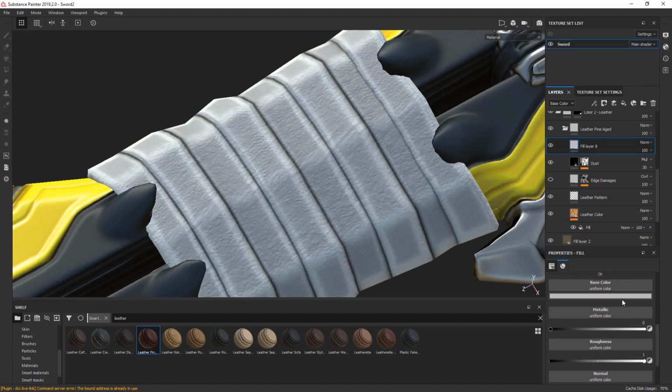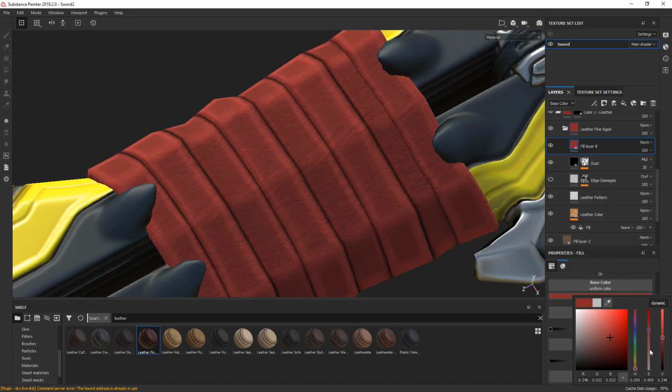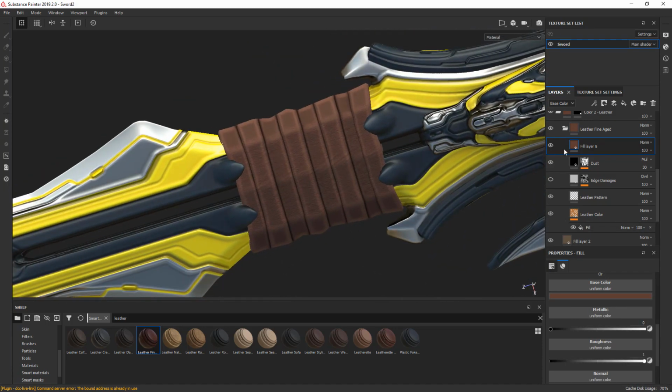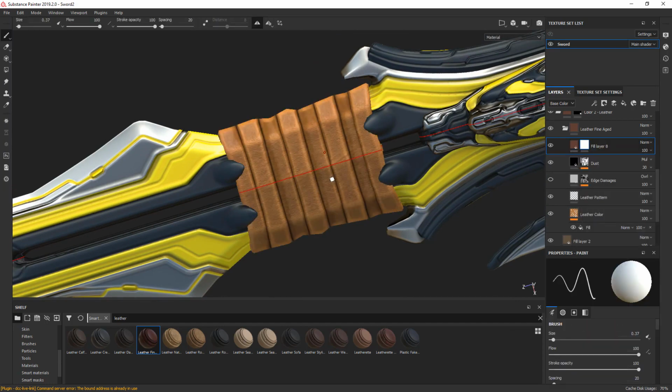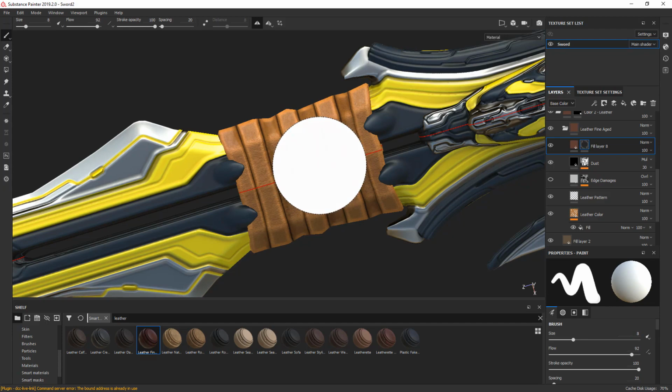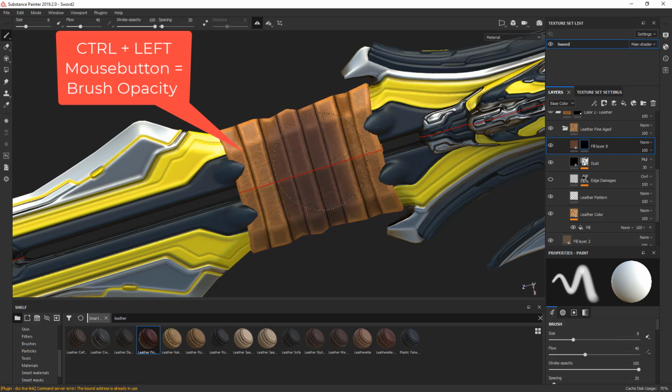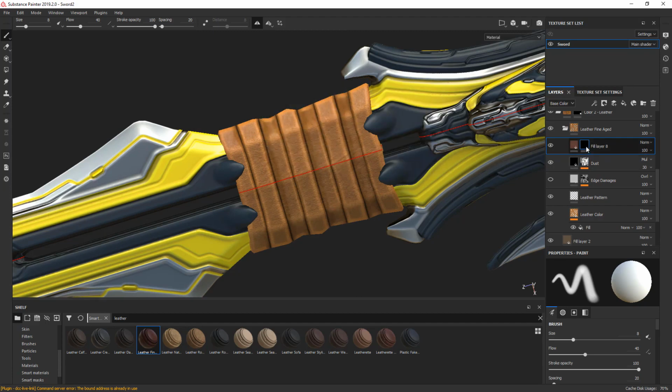So I'm gonna add a new fill layer, put the roughness all the way to the right side. And let's put in here some tone that is more of a darker brown. You can see exactly the numbers there on my end if you want to have one-to-one the same. And now with this layer here, I'm gonna add a black mask. And then let's scale up our brush. And first of all, let's make it soft. And then also change the opacity of it so that it's not full opacity. Let me just undo that here.